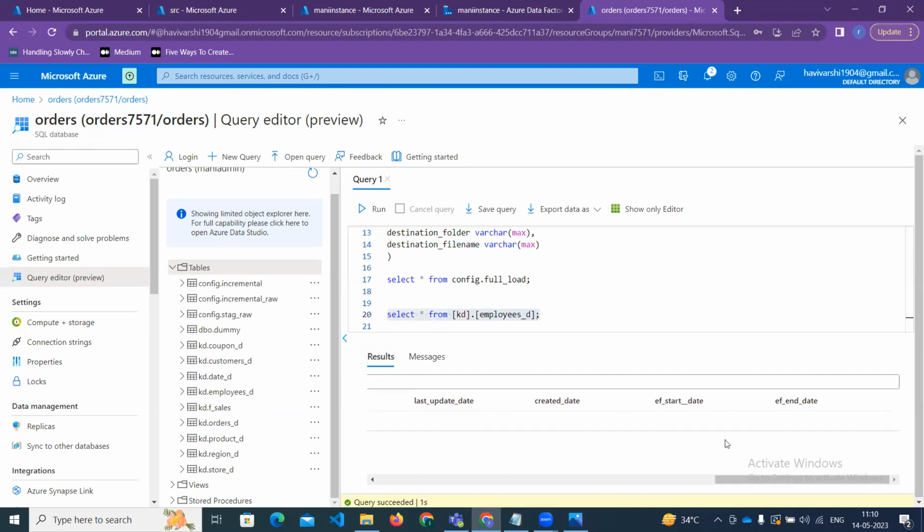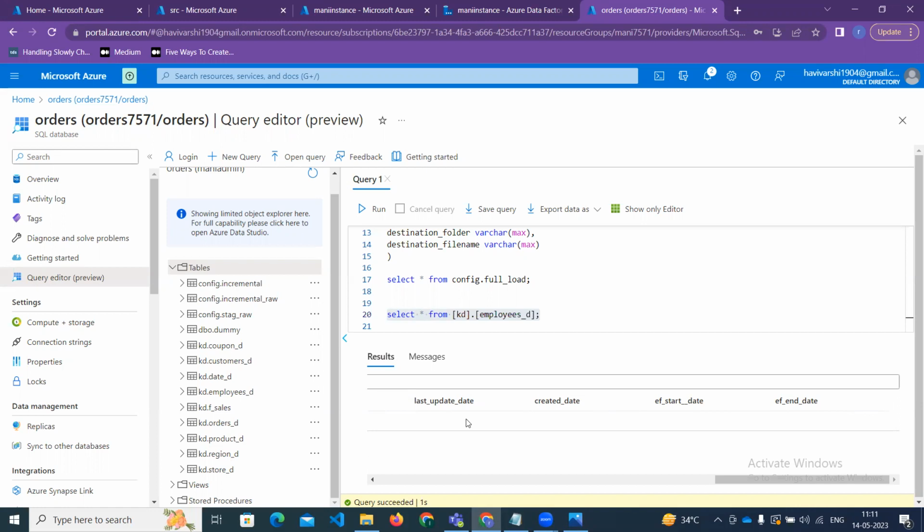These are the four additional columns, effective end date, effective start date, created date, last updated date, added to each and every dimension table. Last updated date means who updated this table at what time. Created date, when it is created. Effective start date and effective end date come from the slowly changing dimension concepts, especially in databases.